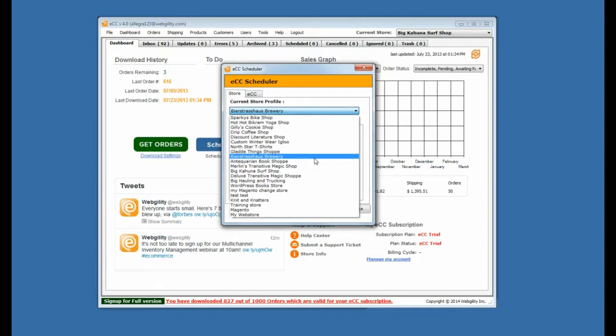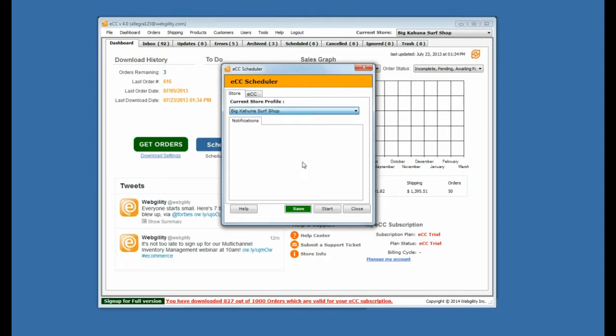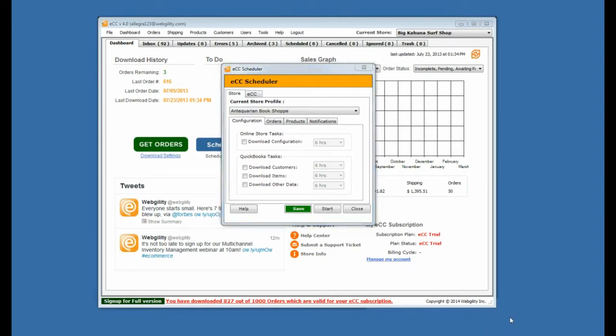Again, a rule of thumb: when you're working with multi-channel management, it is absolutely essential that you use one company file. If you swap to another company file, it's going to break down this entire process. You're going to confuse the scheduler, it's going to shut down, and it's just not going to work. And it's going to cascade into issues of inventory management within e-commerce. So always use one centralized QuickBooks company file. Because I can set the scheduler for each of my stores individually, this is a BigCommerce store, this is my Amazon store right here, and I can have different settings for each of these individual stores. If you want more depth about this scheduler, I did a webinar a couple weeks ago about it. So I don't want to go into what each of these tabs are.